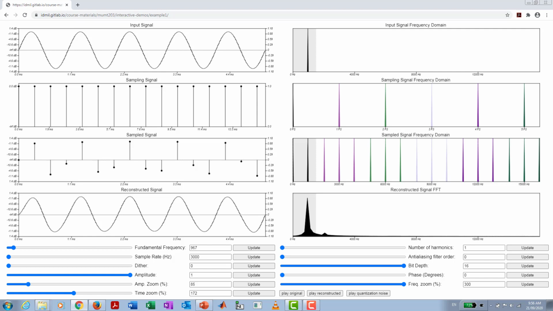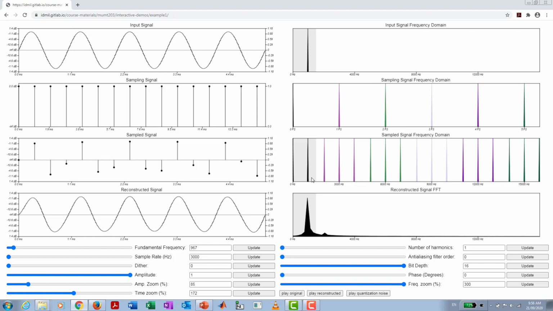There are programs that show just the real part, and others that show the complex representation of the signals, right? So basically we saw the first one is the input signal and the right part is its frequency content. The second one is the sampling signal and the right side is its frequency component. The third one, on the left, is the result in the time domain of the multiplication of this train of pulses and the input signal, and on the right side we have the frequency result of what's happening.